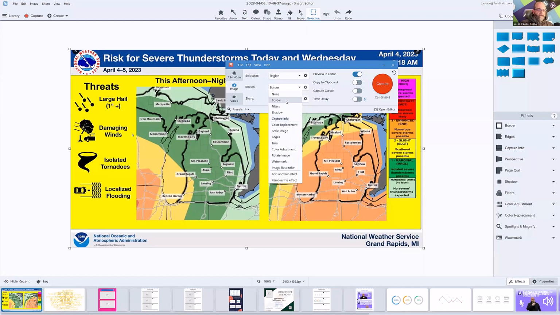Yeah, most often the way I do this, to be honest, and I set presets for this, Nick, is I either have a border set up, or this is where I most often use the capture info, because I don't want to have to think about it later on, especially if I'm sharing it right away, or if I have it automatically dropping into Slack, or I've got it going to a presentation. You can set those up in this as well. And we, in fact, did an entire Learn One New Thing session all about presets. So you can check out that recording as well. I like to have my polished look I have for my torn out ones, just sending directly to certain emails too.